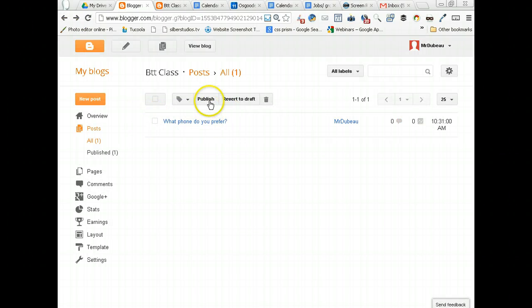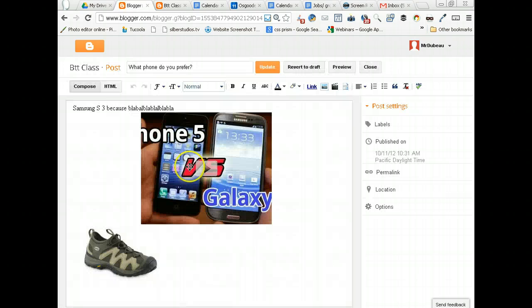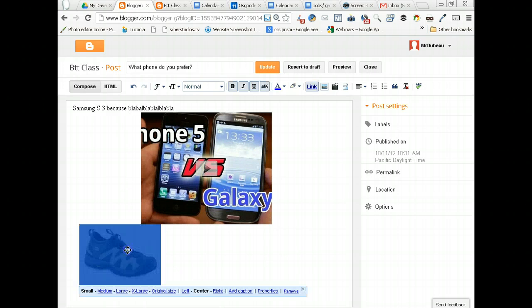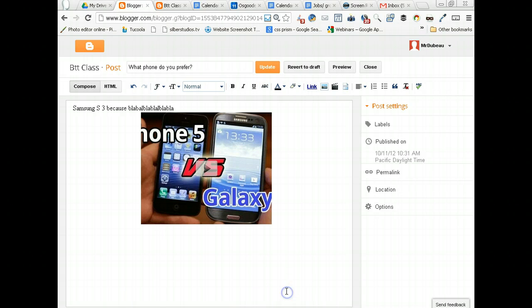So let's go back to publish, revert to draft, because I want to work on it again. I'll click on edit. So I'm going to fix this up. Like this run issue, really not relevant, is it? Okay, so I'll click and remove, okay? And you see you have all the things that you normally have on a site.